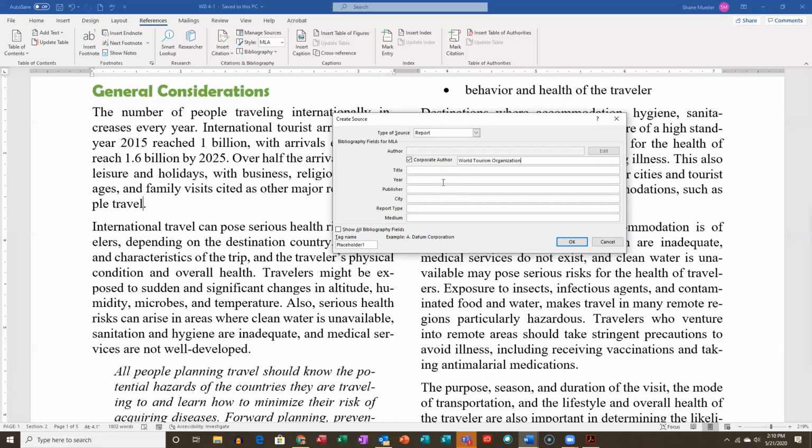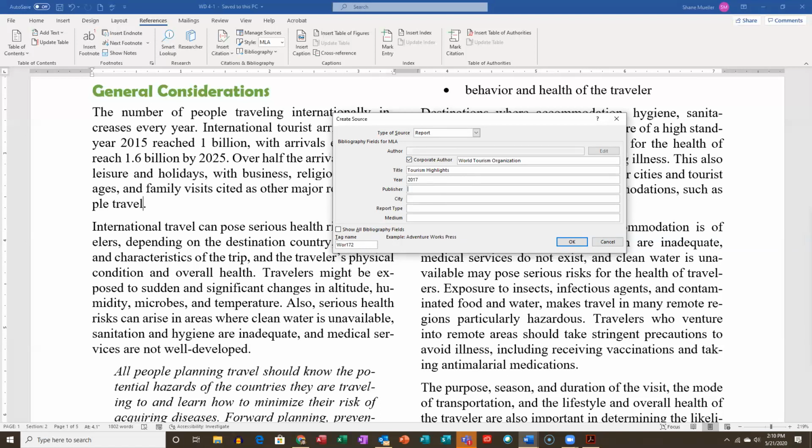All right. And then I can tab to navigate between the fields. The title is Tourism Highlights. And the year is 2017. And then again, I'm just tabbing to toggle between the fields.